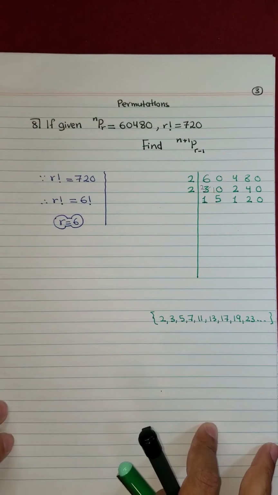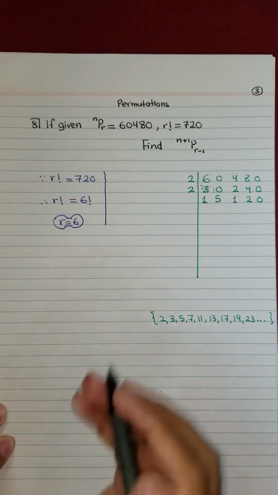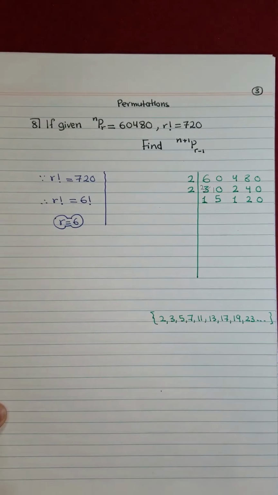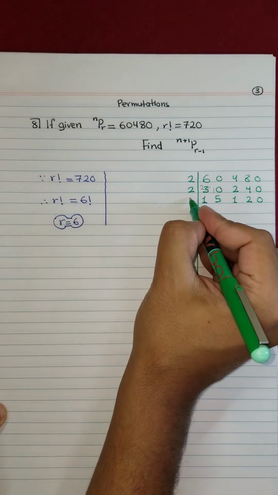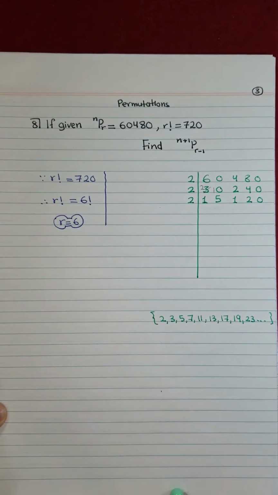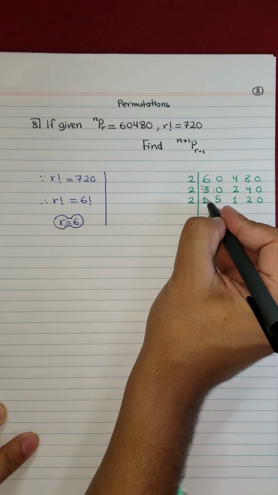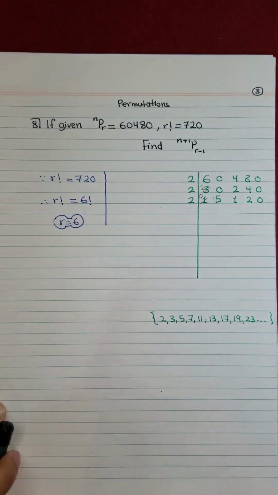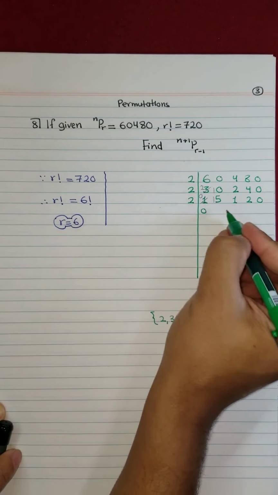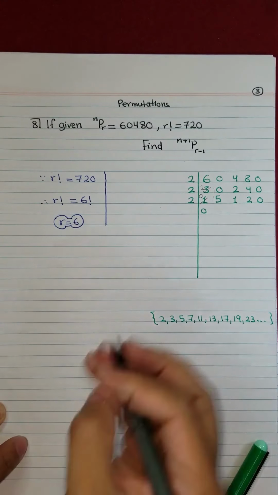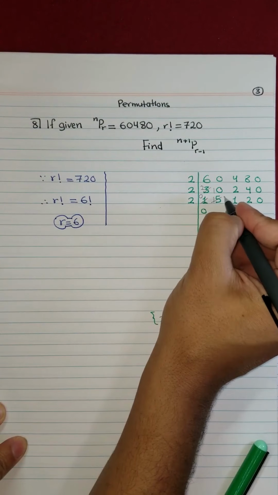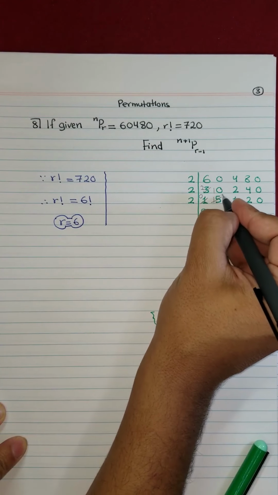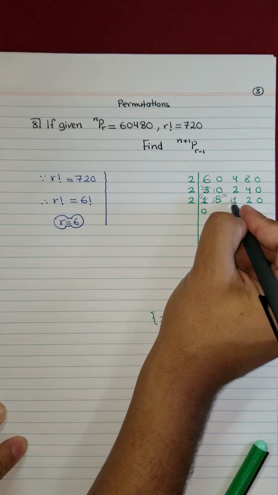Okay, so let's continue. Dividing by 2 again, since it's even, you see that. So divide by 2. 1 divided by 2 is not possible, so we reduce it, becomes 0, and this becomes 15. So 0 divided by 2 is 0. 15 divided by 2 is not possible, so we reduce it. It becomes 14, let's write it there, and here this becomes 11.